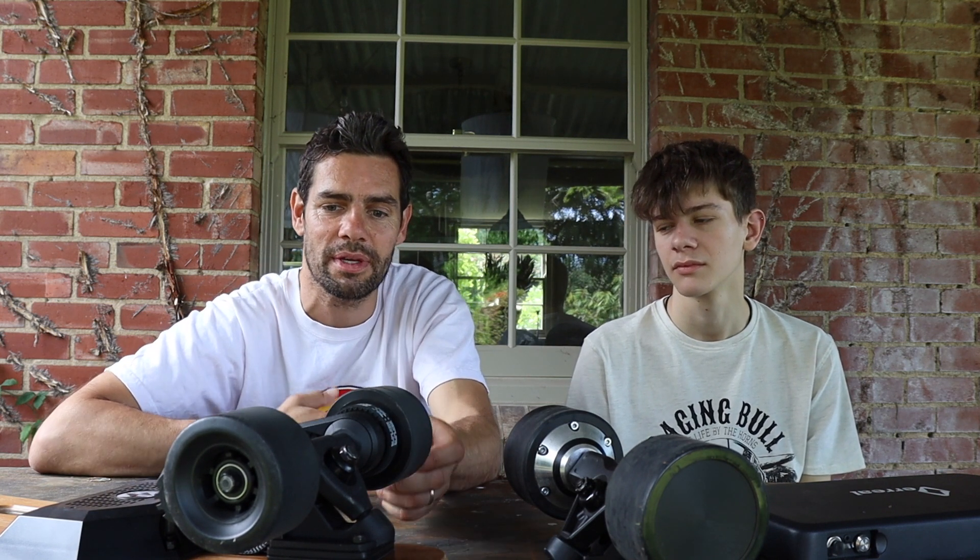The hub motors - and this is a positive for them without giving them too much of a bashing - these things have some things going for them. That largely is that they are utterly maintenance free, because it's all sealed inside the rear wheel unit. There's no maintenance, they are dust proof, waterproof most of them, everything's sealed away, and for that reason it tends to just work forever. Whereas these belt driven boards are a lot more exposed. The belt is quite obviously exposed and can get damaged, it can come off. When I've had these in the past I don't really want to get into taking them apart - I just want them to work. Spending £500, you don't want to have to pay for more. These things might need some looking after and a little bit more care than a hub motor board.